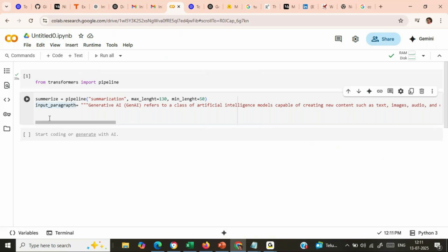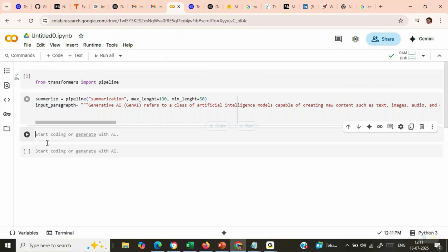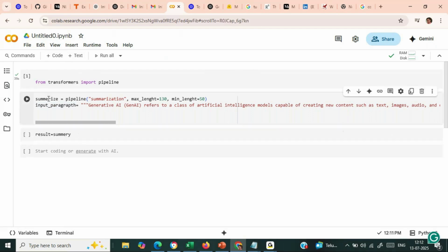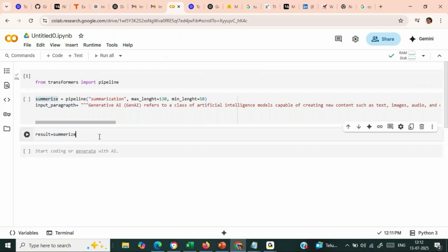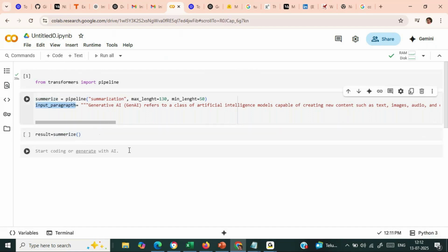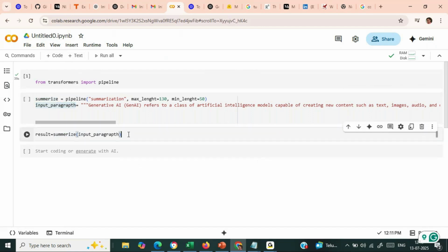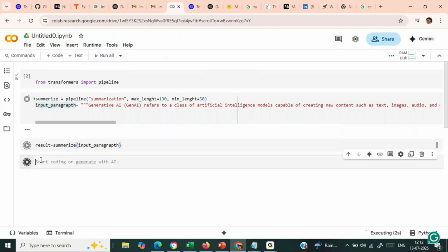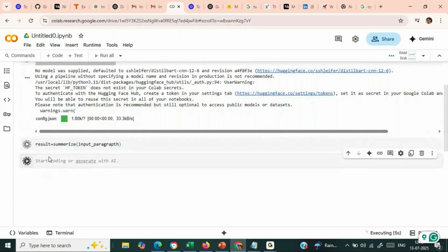Now what I need to do, just pass this, like previously what we have done. So I will have result, and I will pass this input paragraph to the summarizer. Let me run it, and then I will print the result.